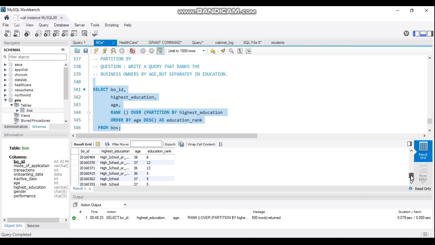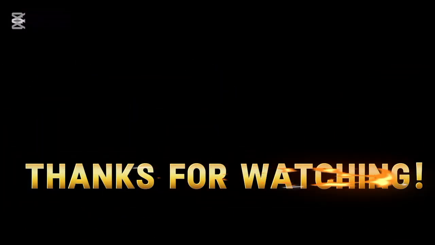Partition by is grouping data into their segments, and each segment has its own independent ranking. It will have your first position for each group, your second position for each group. Not that the whole group will be merged together and we have a single first position.